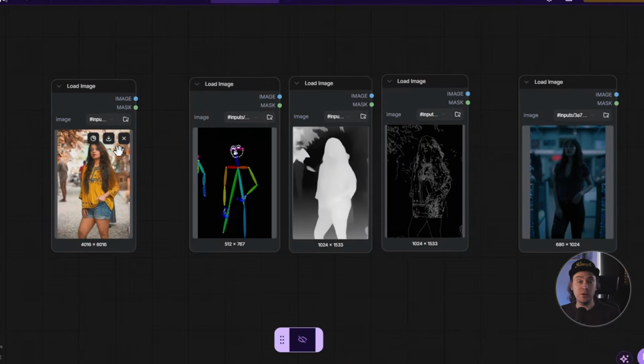Pose is just one example. ControlNet can work with many types of structural information. And not all models use these ControlNet models separately. Some have them already baked in. For example, Gemini, Nano Banana, many of those models have the ControlNet models baked in. So you can't really control them the way you want, but they're working there in the background. In ComfyUI, you have the option with some models to load these control models separately, which is very, very powerful.